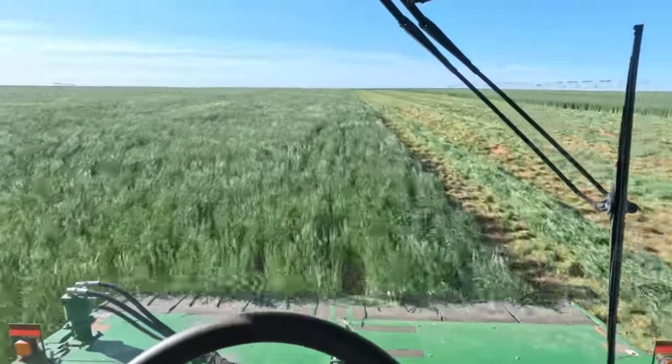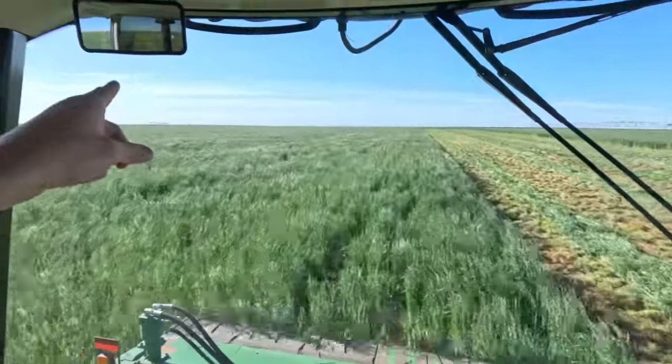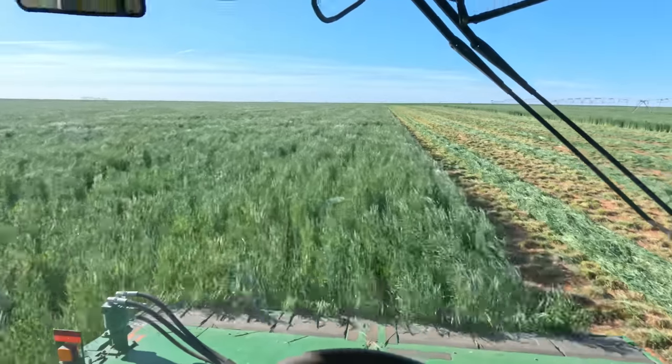This wheat does still look pretty decent. The next circle, however, looks way better than this one, and it's way taller. And I'm not 100% sure, so don't quote me on it, but I almost want to say we had used some leftover seed on this field. Some seed that had gotten eaten up a little bit by some bugs, but I'm not 100% sure on that. I almost want to say there was a little bit left in the air seeder when we started this, but if it is, that could be another reason why it came up so skimpy.